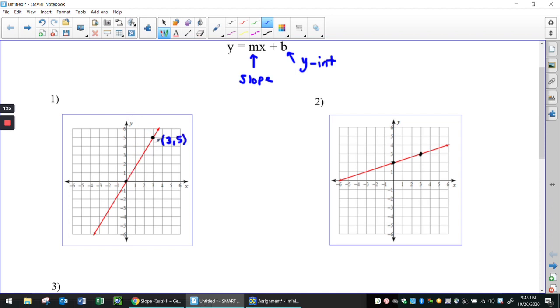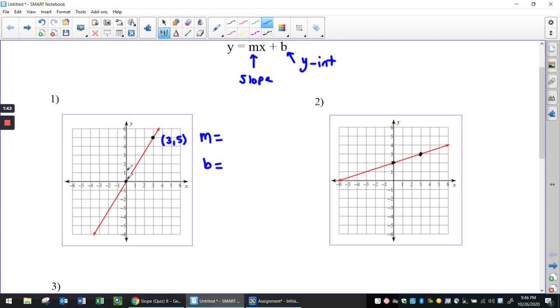And we know from what we know about proportional relationships that this is a proportional relationship because it goes through the origin. We can use the slope-intercept form in proportional relationships as well as non-proportional ones. So the way it works is, first we need to identify two things. One is the slope and one is the y-intercept. And the y-intercept is where the line crosses the y-axis.